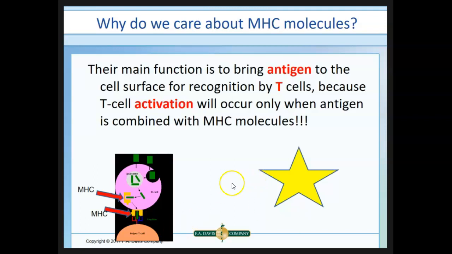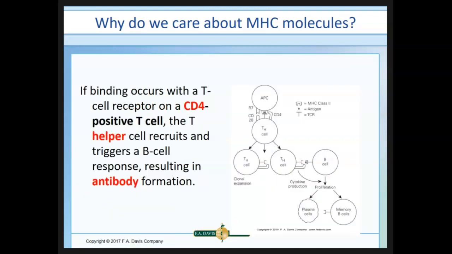So I have a picture for you of a T helper cell, and these are MHC molecules inside of a B cell. It's engulfing an antigen, digesting it with enzymes, breaking it into portions, and then these MHC molecules carry these digested proteins from inside the cell to the surface of the cell so that they can be recognized by the T helper cells. Now, isn't that just amazing? To me, that is such a beautiful model, a beautiful system.